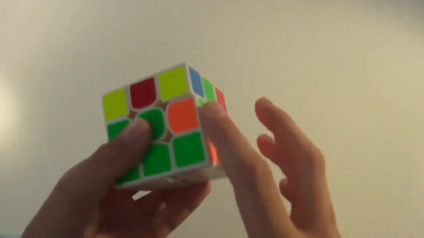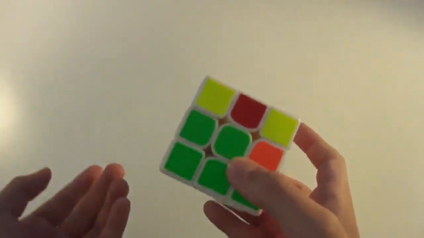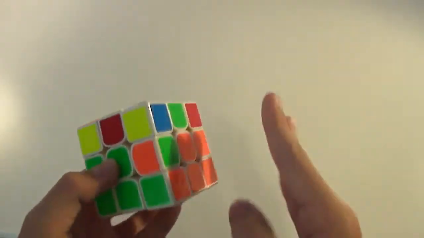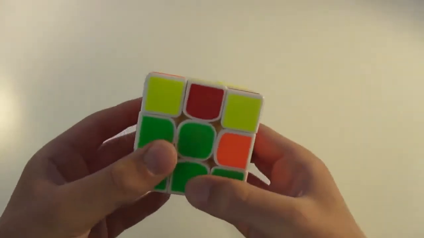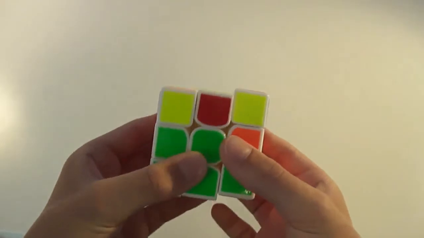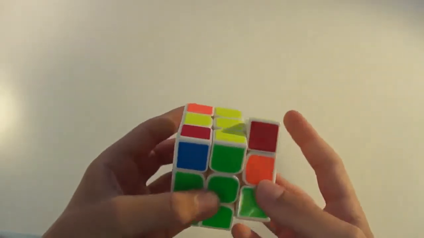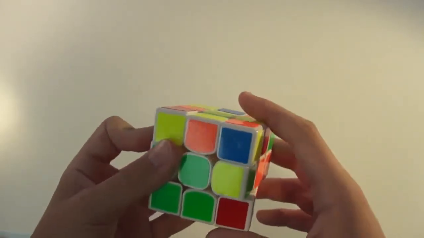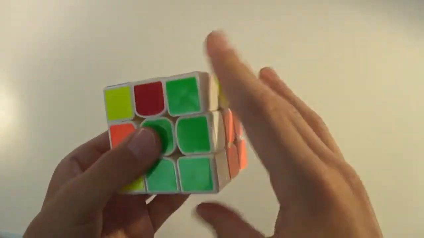So, what you want to do with this case is do either algorithm twice. And, I'll show you what I mean. So, let's pick the first one that we did, which is the color on top. Its center would be on the right side. So, we want to hold the cube facing like this, with the other color on the right side, and do that algorithm, U, R, U prime, R prime, U prime, F prime, U, F.